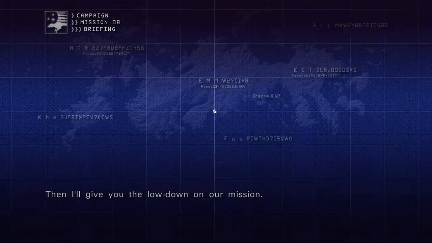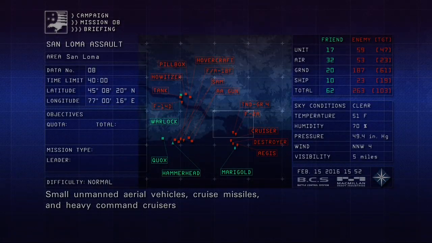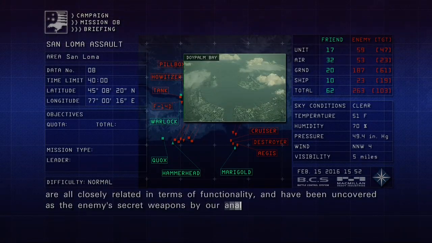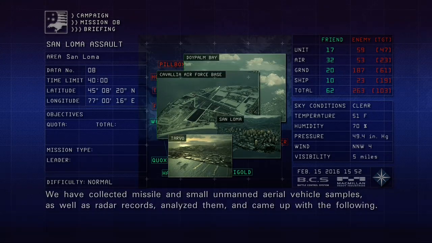On our mission, small unmanned aerial vehicles, cruise missiles, and heavy command cruisers are all closely related in terms of functionality and have been uncovered as the enemy's secret weapons by our analysis results. We have collected missile and small unmanned aerial vehicles, analyzed them and came up with the following.